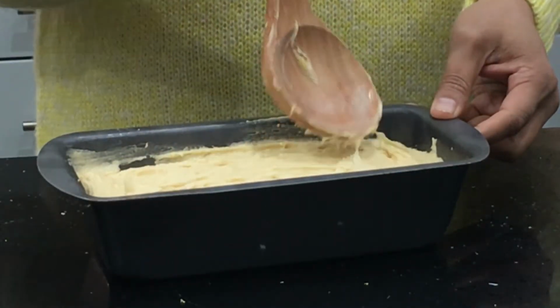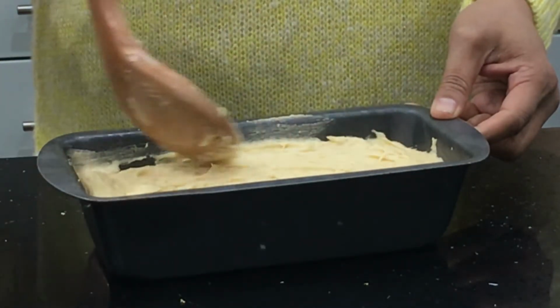Girls, do we know why we use caster sugar instead of normal sugar in this cake?